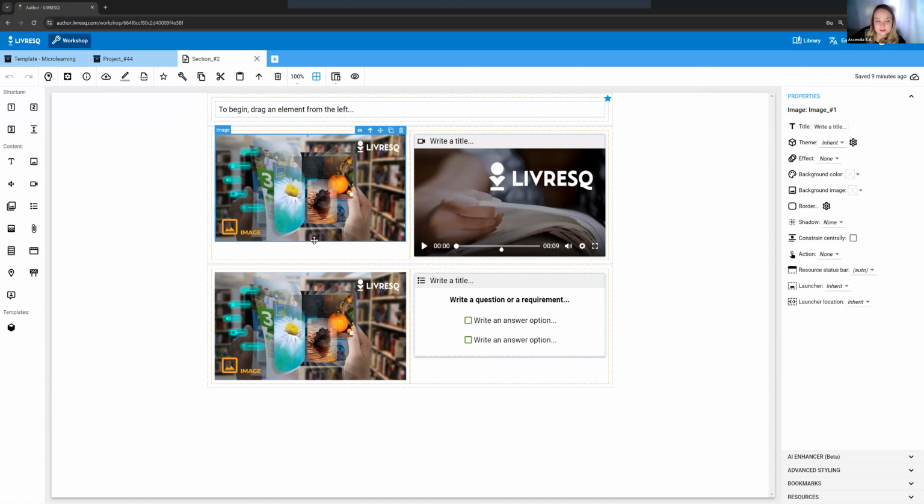So all of this is just to ensure that you have enough versatility to create your own style of working with LIVRESQ and to allow you to basically add your own input as easily as possible.